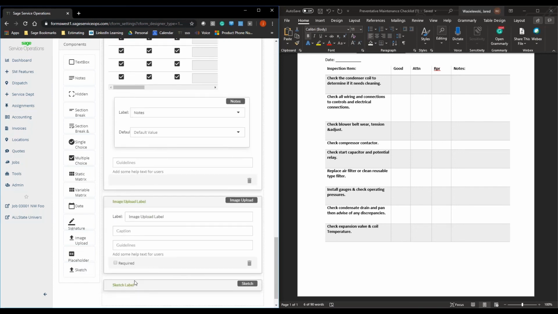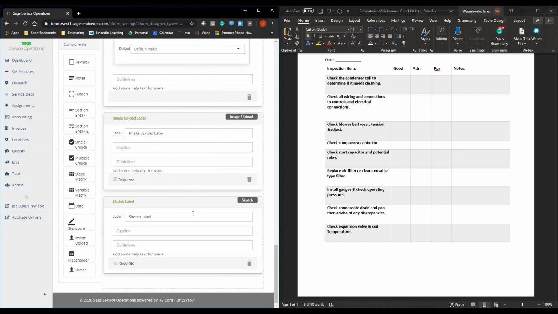So now that we have those images, everyone might be familiar with the ability within Sage Service Operations to sketch an image or a previously saved uploaded image. We can put that capability directly in the form, as well as include it or require those individual fields if necessary.